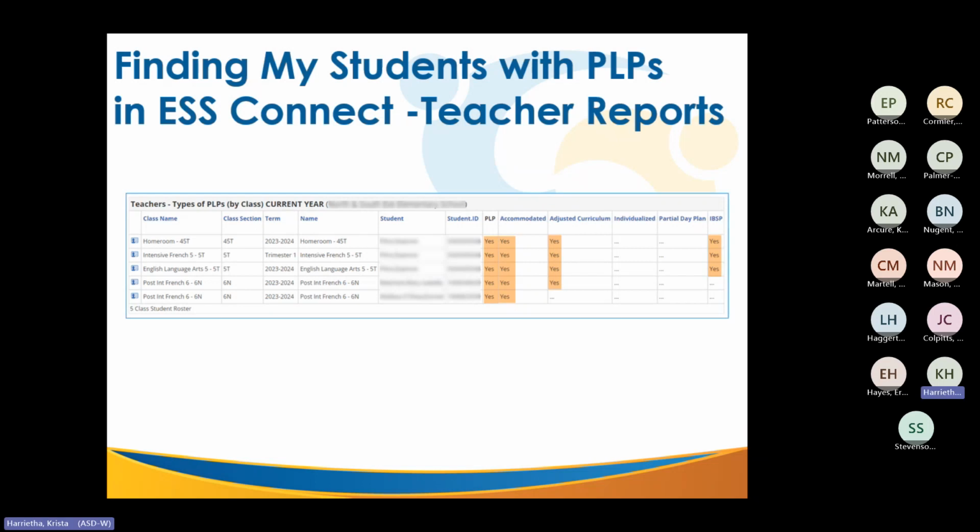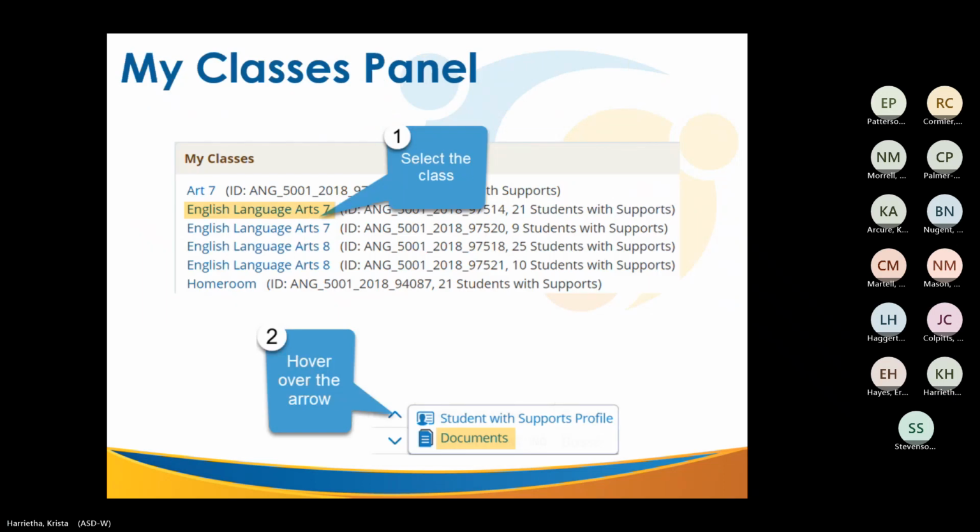So, finding my students with PLPs in Ess Connect in the teacher's report. From the PLP summary report, you are able to see which students have PLPs and the type of plan they have. So this is a good document to have so you know who has what in your Ess Connect. Your classes will appear in My Classes panel on your homepage.